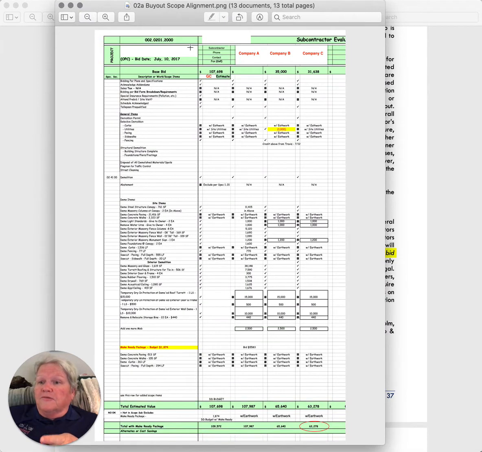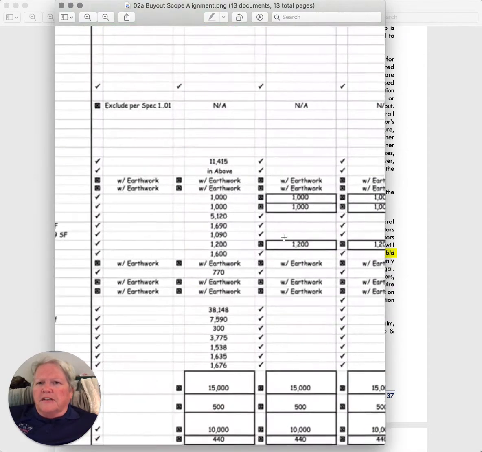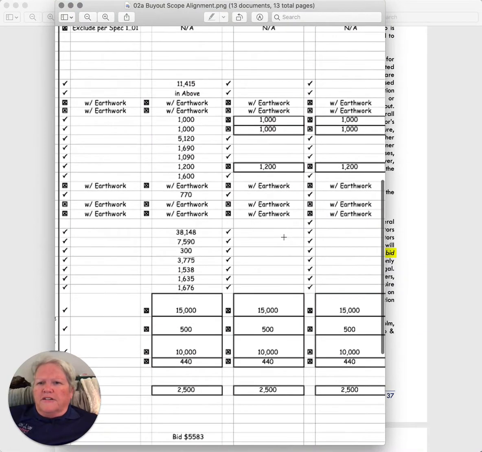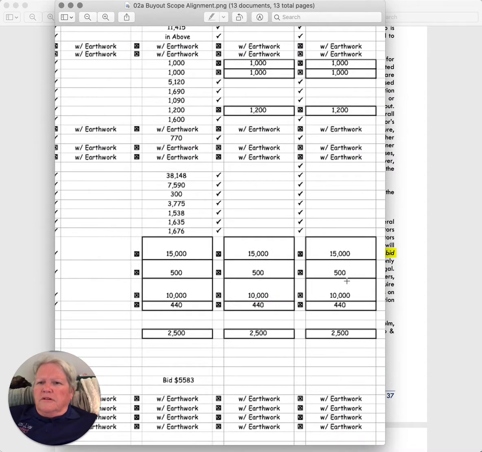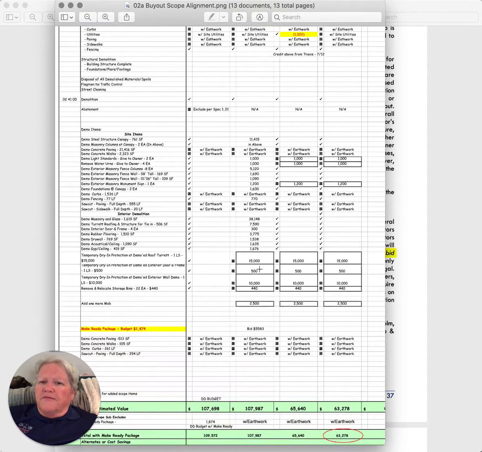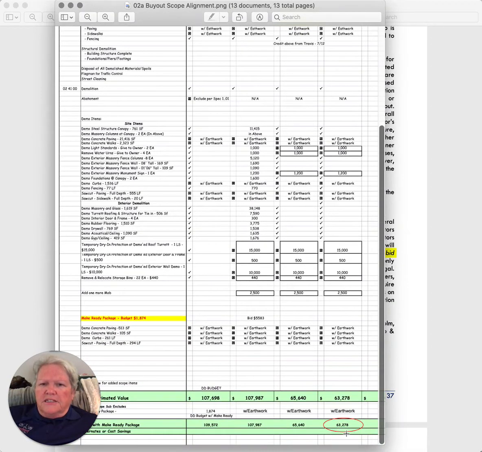I see, that's why you always use CSI to gauge everything, because I can look at this without looking at it clearly and know exactly what they're dealing with. So you go through and you compare apples to apples. And in this particular case, if a contractor doesn't have an amount for something, you can level it out to where it is an apples to apples bid, meaning they've got the full scope covered. And once you've assessed that they've got the full scope covered, then you can assess who is actually low. And in this case, it's contractor C coming in at $63,000.